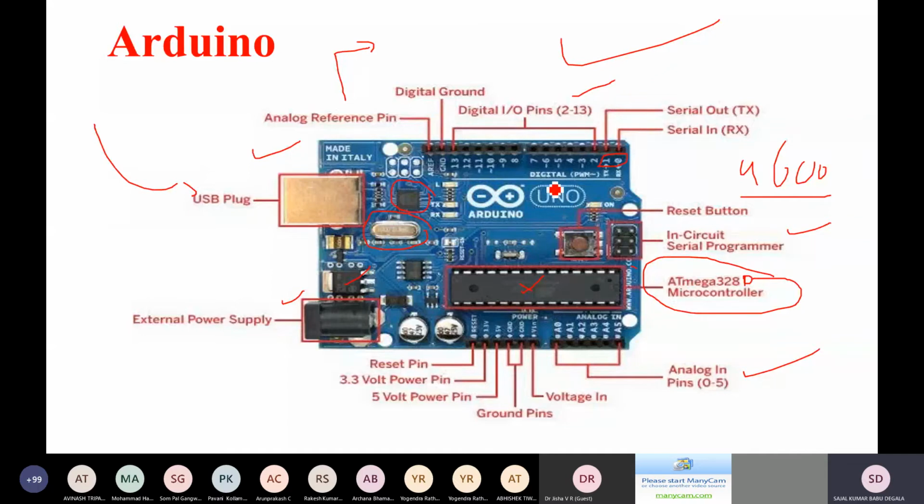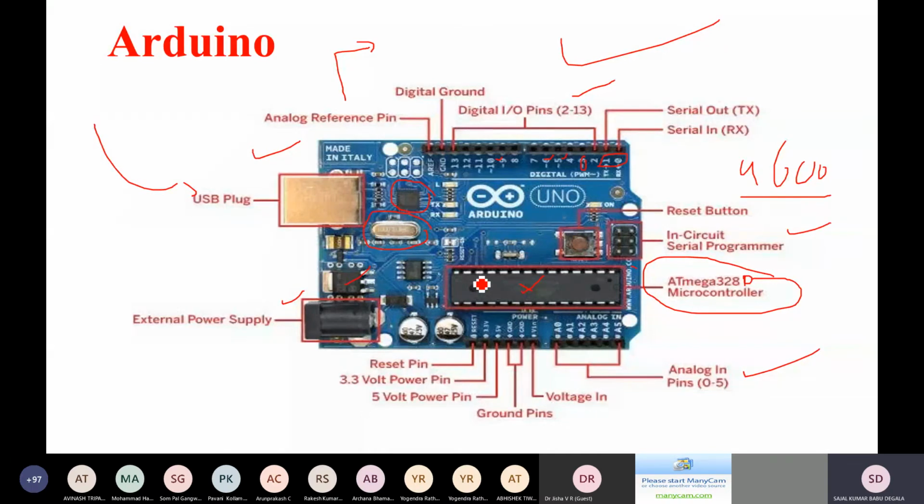The other important pins: apart from the analog and digital pins, you can see that some pins, like the third pin, the fifth pin, the sixth pin, 9, 10, 11, have a sign symbol in front of them. This symbol represents that these pins can be used as PWM pins. In some applications we require a PWM signal for our controller. I will show you in one of the experiments that we have done in the lab, where we are using the PWM pin of the Arduino board. I will show you that in later slides. So if your application requires a PWM pin, you can use these PWM pins.